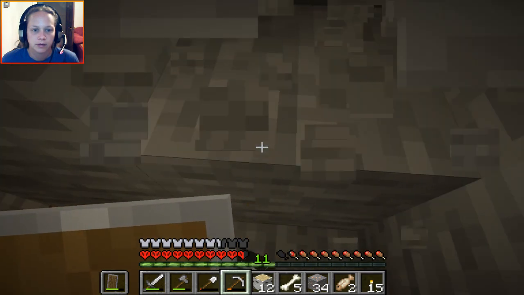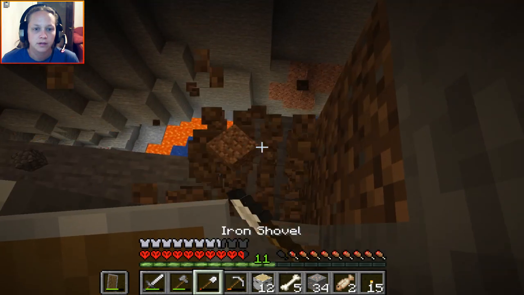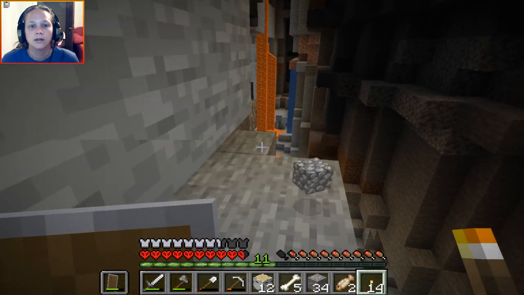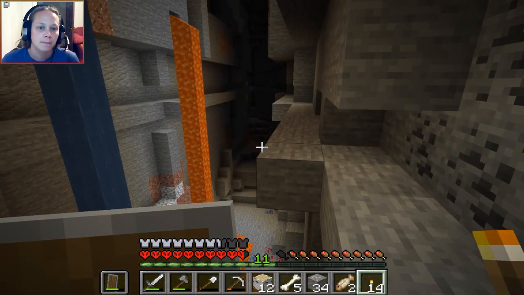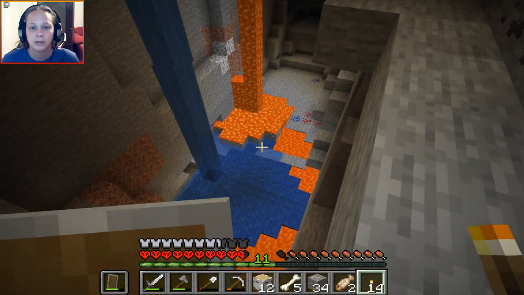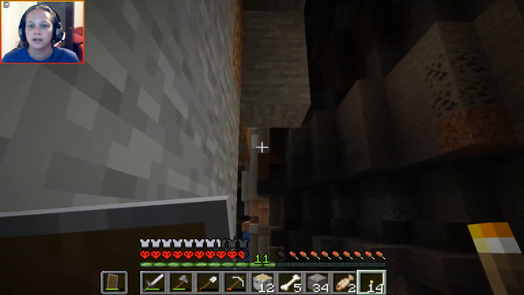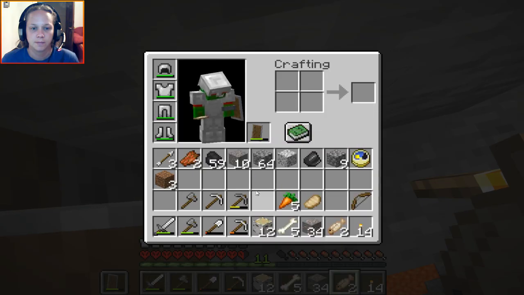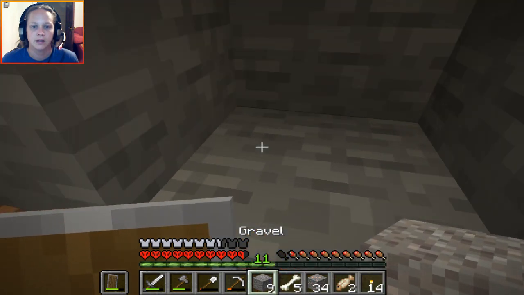I will build it right on the edge so I can see where I'm going. This cat is going to die. Horrible lava. See, I want to be down on that level because that would be diamond level. Wherever you find the flat pools of lava, that's diamond level. Right there.